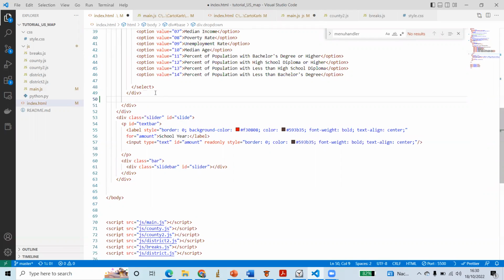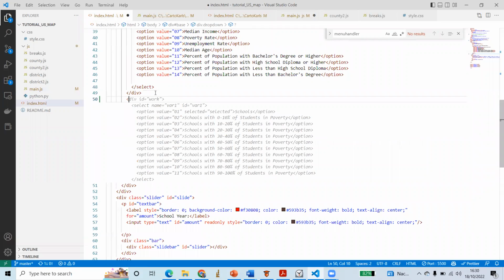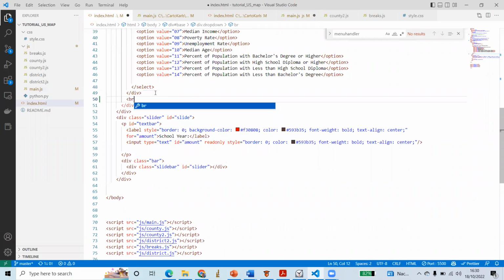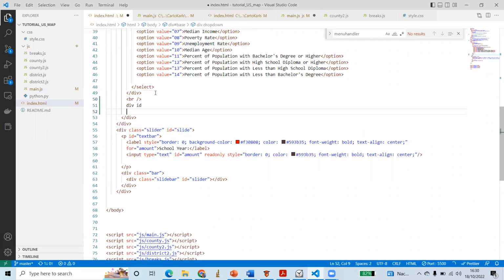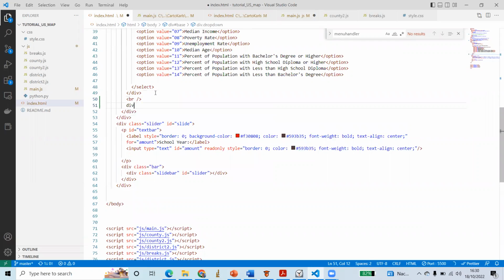First, we are going to create a break. So the symbol will be this one, and then we are going to create a div with an id.